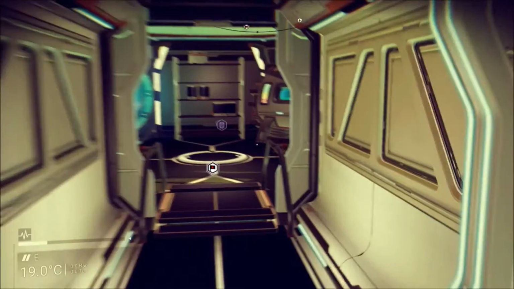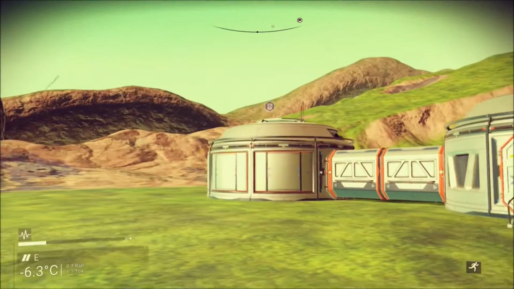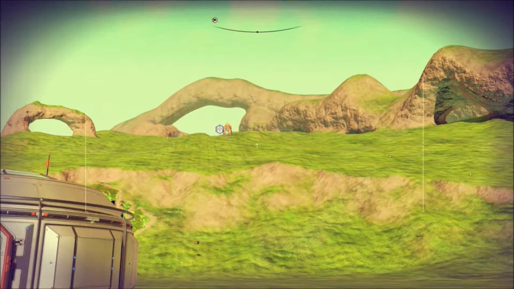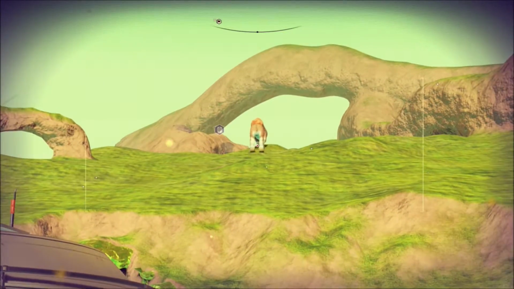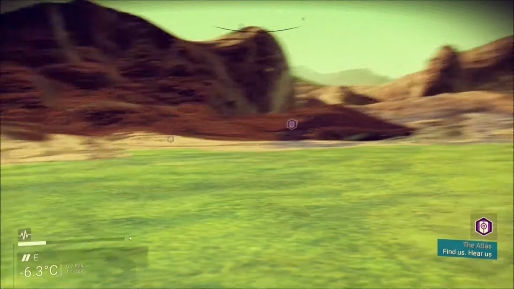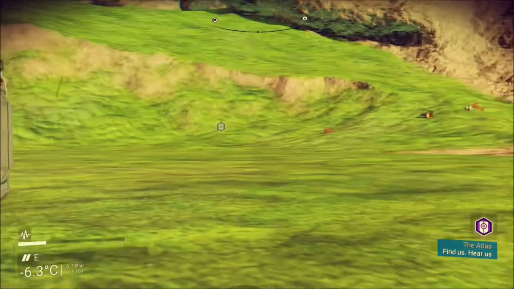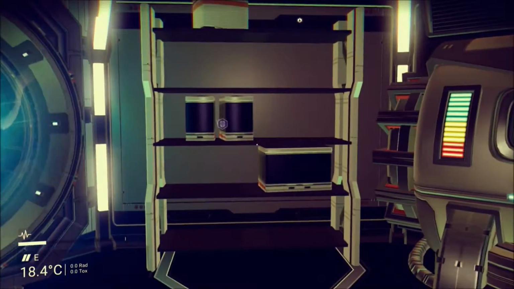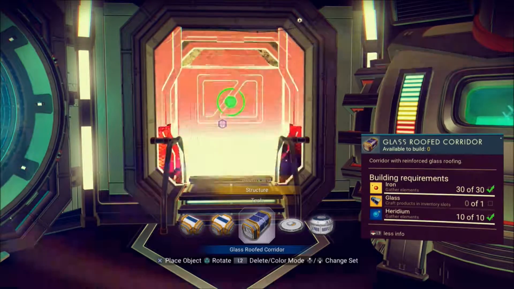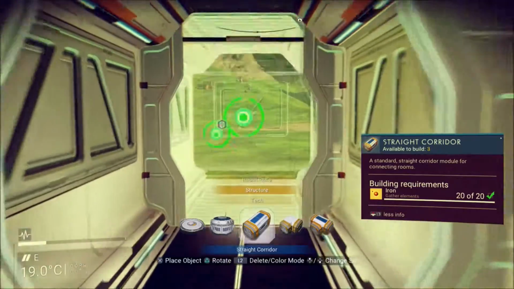I don't have any plans on what I want to do. Let's see if going out. All right, cool. Ooh, maybe I should have just gone straight. Then out. Maybe I should go out that way. Like right there. Structure. Glass roof. Can't do that. Okay. Do that. Do that.